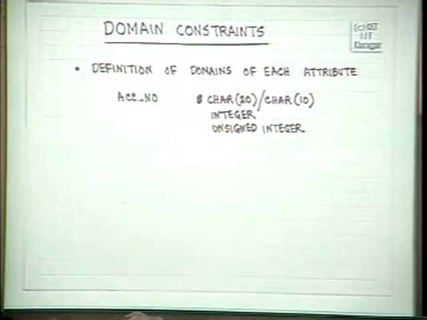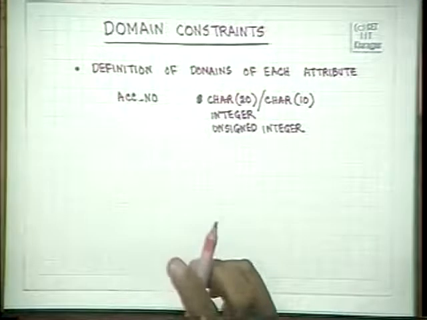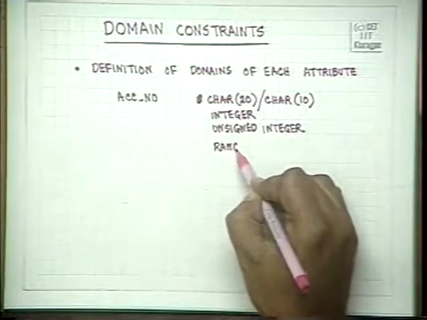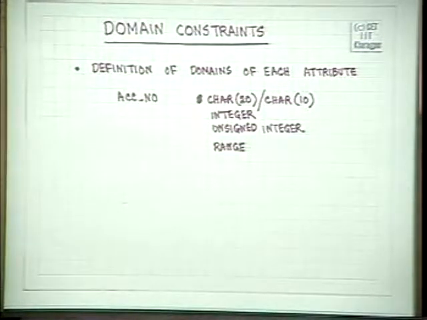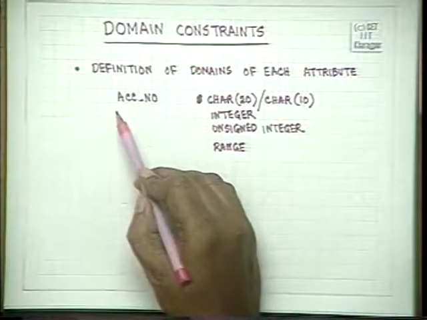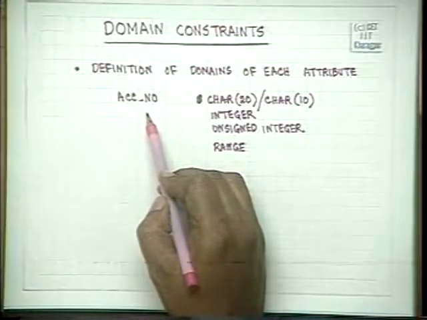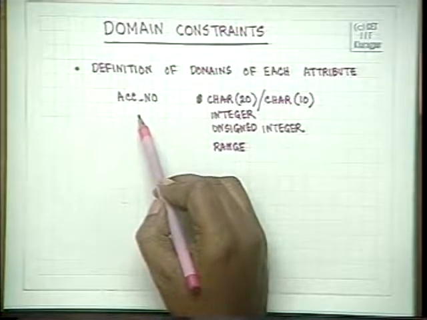And if you have some idea of the limits to the accession numbers, the range in which your accession numbers will work, then you specify the range. You can specify a range type, that this accession number will be from this to this. So, the accuracy of specification of the domain of the attribute is very crucial. It has to be done keeping in mind the database, its future and other aspects as well. Though it looks a very trivial issue, it has to be done very, very carefully.